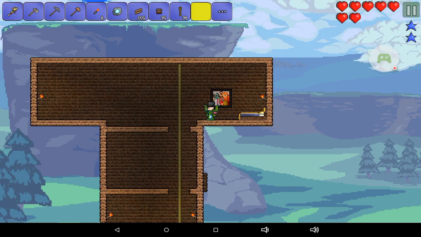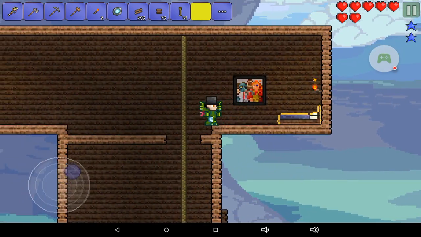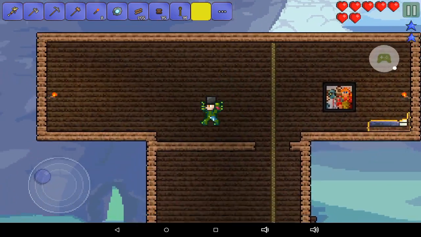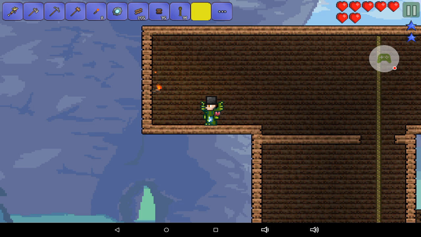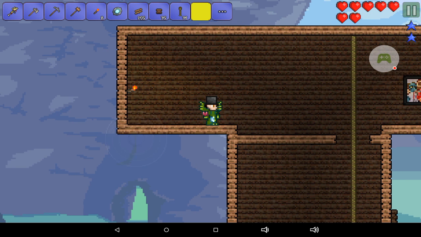See, let me zoom in so you can see my painting. Oh, there we go. It's my painting. Yeah, now I have to zoom in. Now you guys, I'm just playing Terraria, and now I don't have to show you my base, so I can just zoom in a bit.